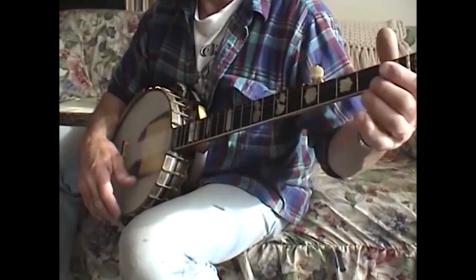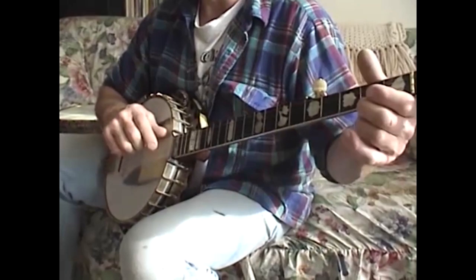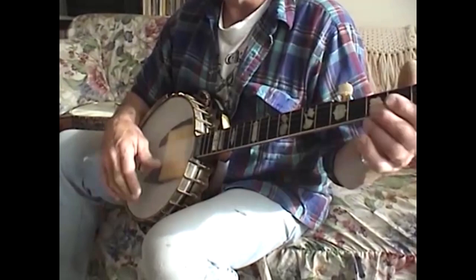Really, it doesn't matter where you put your hand to pull off the first string because it's going to be the same note. Looks impressive. Same note. That's probably where Leroy Troy got his start.